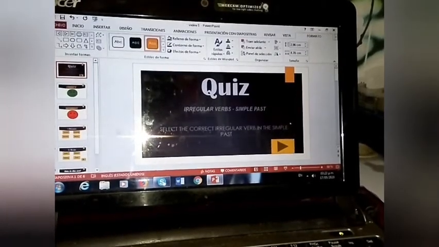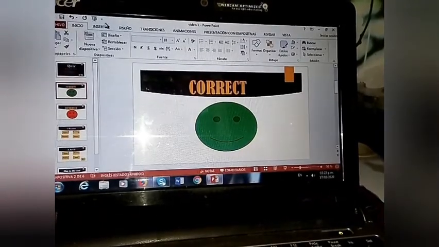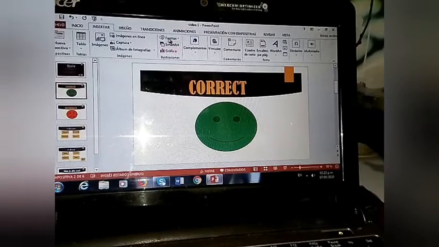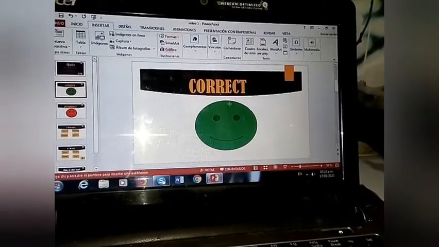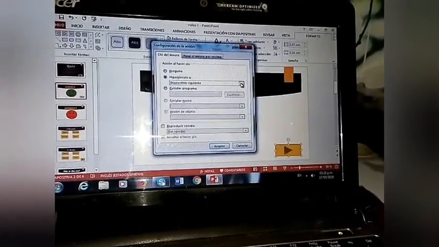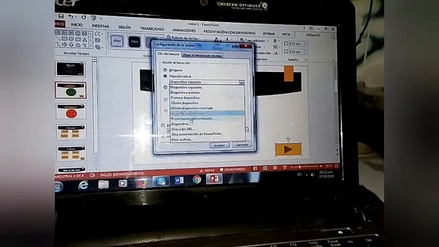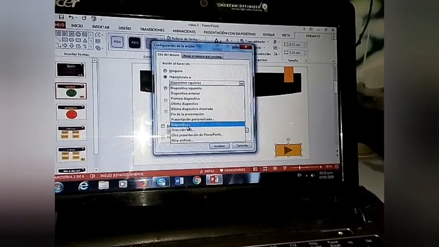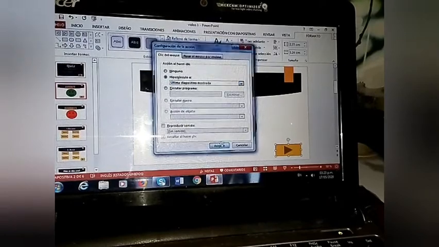Okay, continue and then repeat the process. Insertar formas, botones de acción, paste my border and show this hipervínculo, but in this case I don't use diapositivas. I use this última diapositiva mostrada and aceptar.